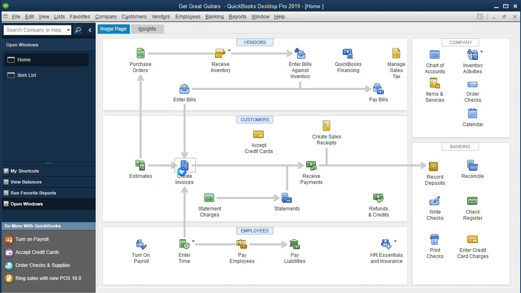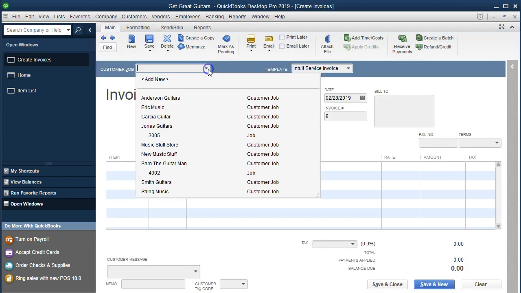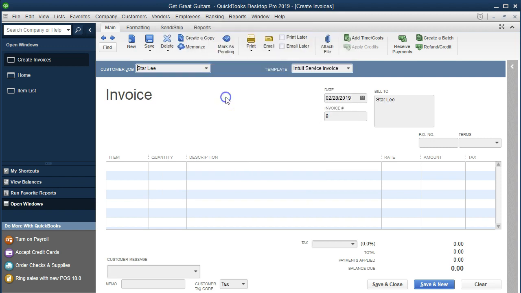So we will create an invoice, and we're going to say the customer is going to be Star Lee, which we don't have here. We could add new, but I'm going to type it in. Star Lee is our customer. Select tab. Now again, we could put all the customer information, but for now we're just going to put the name so we could fill out the invoice. That's all we need for the invoice. The date, that's correct. So we're going to say that's the date. The invoice number will populate automatically.